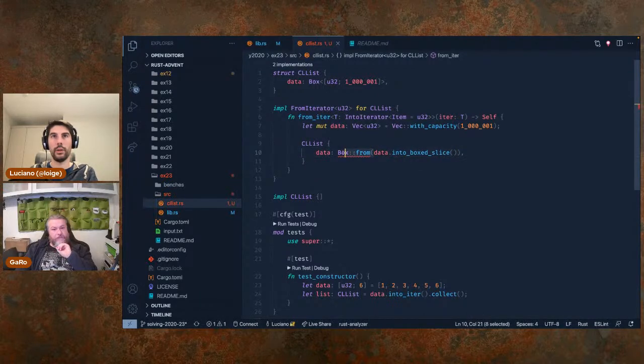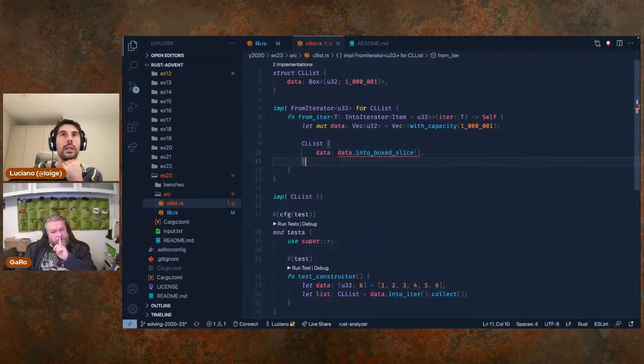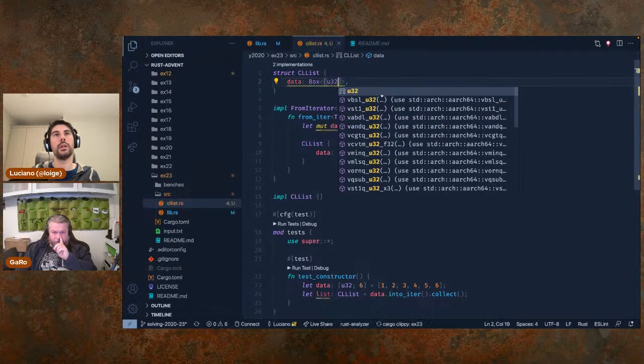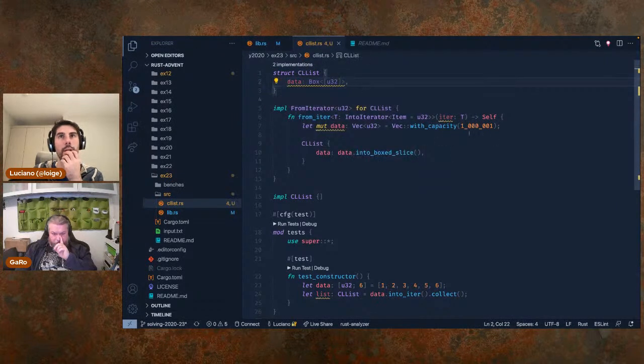And at this point, I think we don't even need this. This would be already... Do we have to change the type on line 2 or not? Oh yeah, because now it's just u32. Okay, that's actually better because now we can keep it more generalized. Yeah, and it will depend on the iterator.